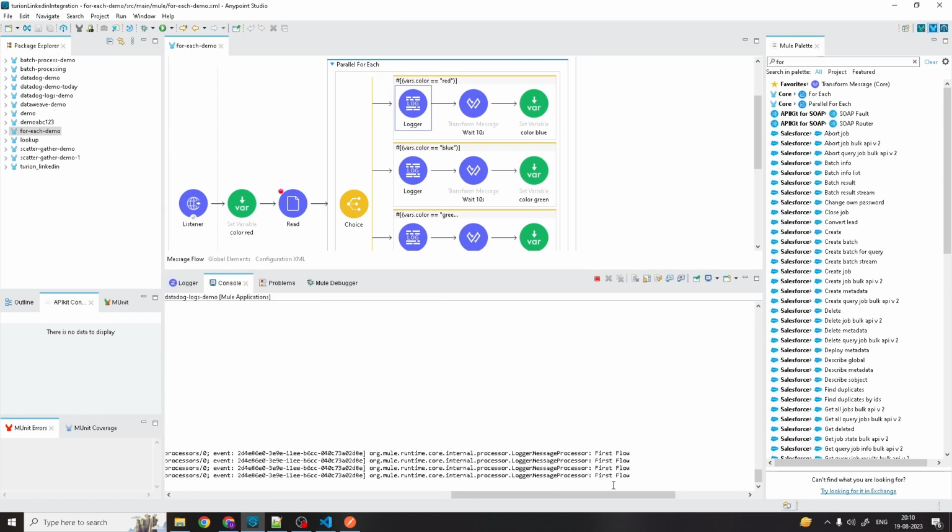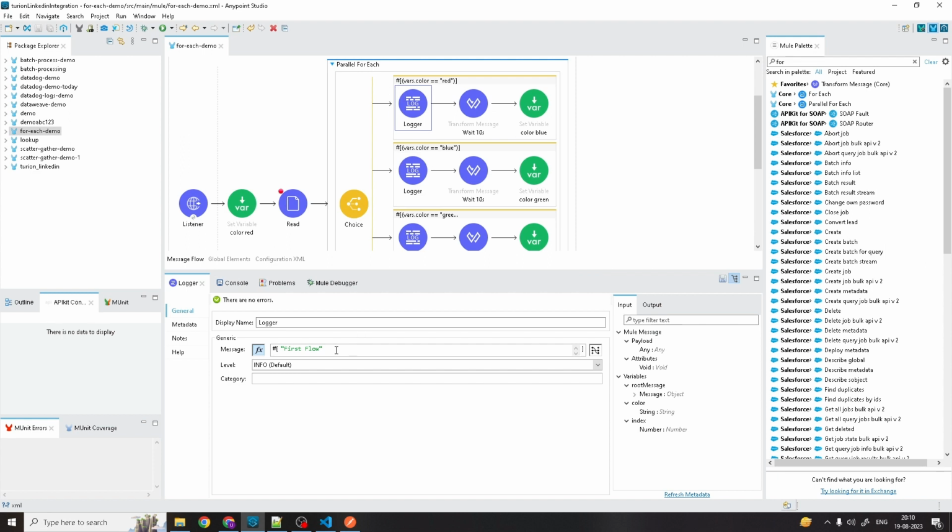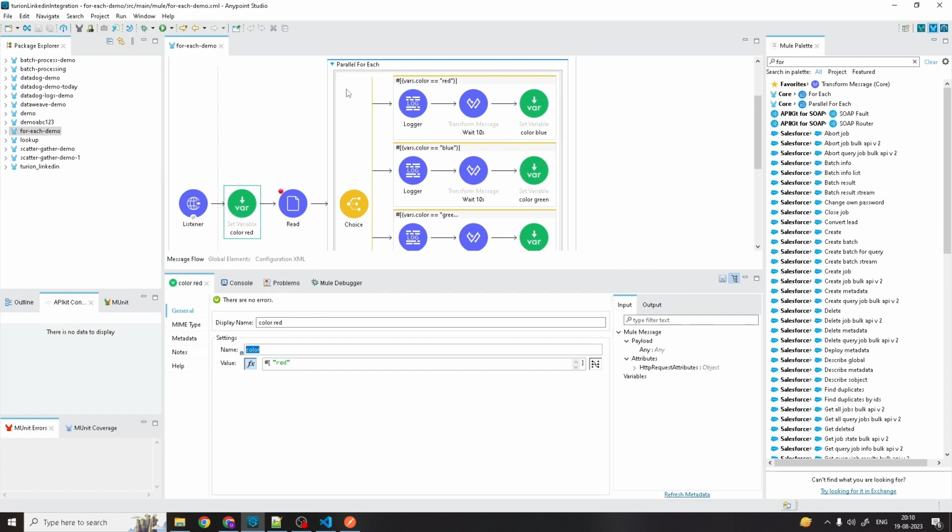Why is it printing only the first flow, only this logger? Why is it not going to this one? Because we changed the value to blue in the previous processing. That's the trick here, guys. As I showed you previously in the variable propagation concept, whatever initial value of the variable we have defined, that same variable value will be visible to all the 4 elements.